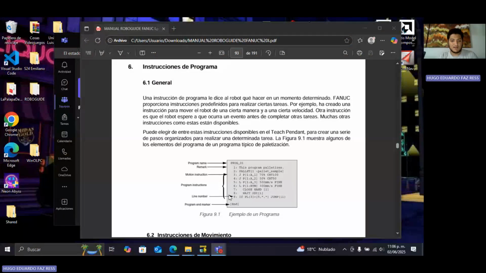Instructions for a program, we can define it like... I'm not sharing screen, sorry. Here we go. Well, first we will see about the instructions from the program. In the Fanuc simulator, there are so many different instructions we can implement to do certain works, certain actions with the robot.